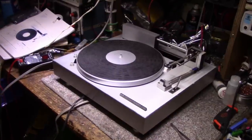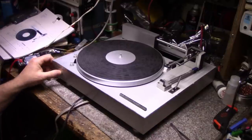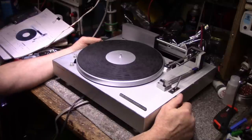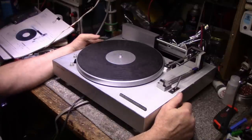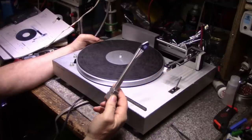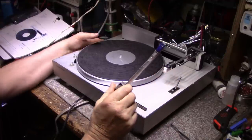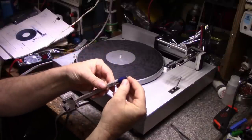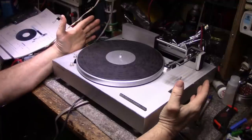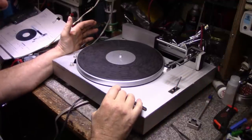So yes, I purchased this online a while ago, and I was hoping to get to it quite a while ago, actually, but it never panned out. Always busy doing other things. Now, this isn't part of it. This is something else. It's a P-mount cartridge, and the needle's all twisted and bent. But I have absolutely no idea about this turntable or how it works.